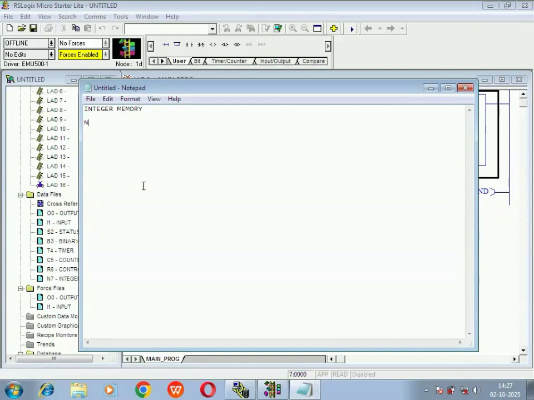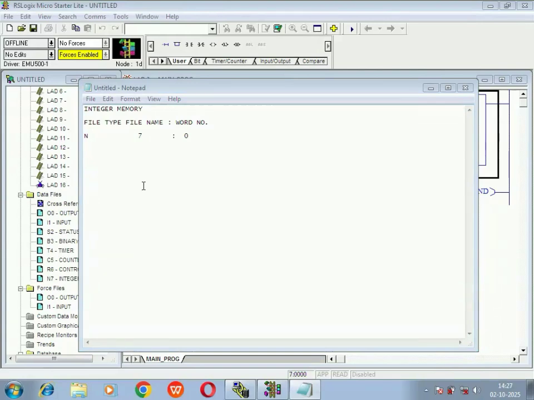So basically the full address formula is file type, file name, colon, word number. The file type is N, the file name is 7, then the word number starts from 0, as you know.